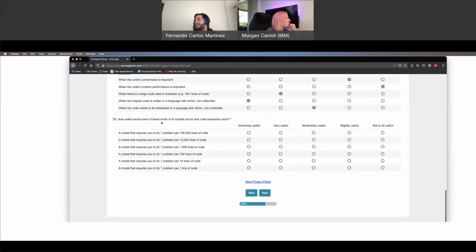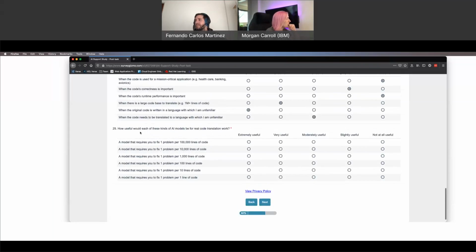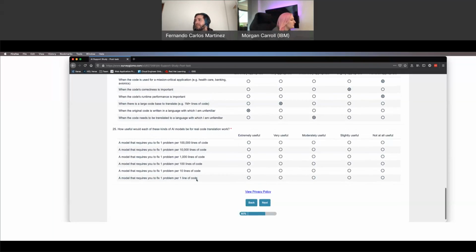How useful would each of these kinds of AI models be for real code translation work? Oh, I see. A model that requires you to fix one problem per, not at all. So that's like my code that I write. One problem per 10 lines of code.